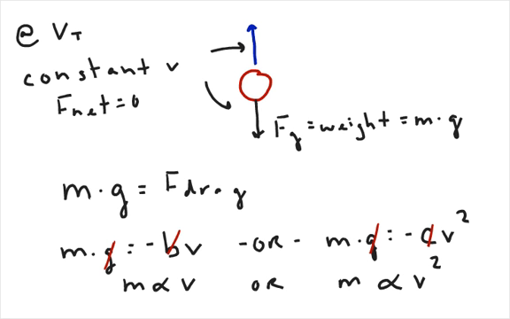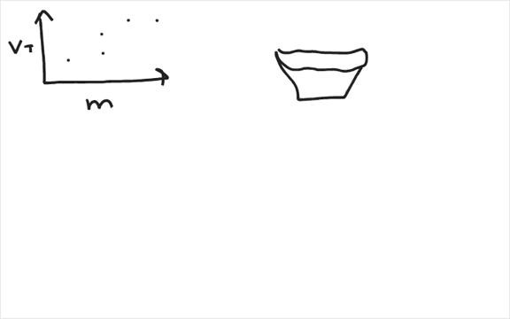So if we plot mass versus velocity, or we plot mass versus velocity squared, we can figure out which relationship is going to be appropriate for the objects that we are testing in class. In this experiment, you're going to measure the terminal velocity as a function of mass. So lots of fancy math words. That means we're going to measure values for the terminal velocity, and we're going to plot it against the mass. We're going to have some data and use that data to choose which of the two models is appropriate for the drag force of our basket coffee filters.